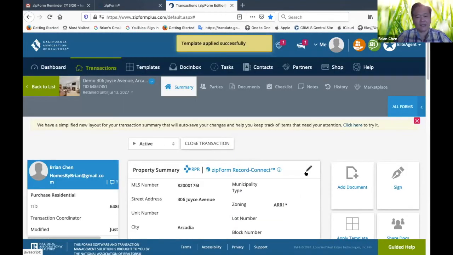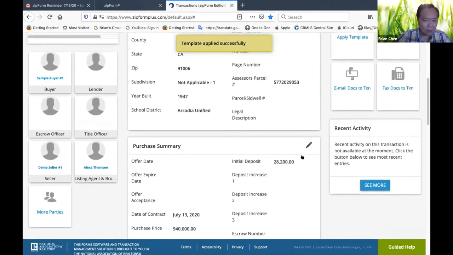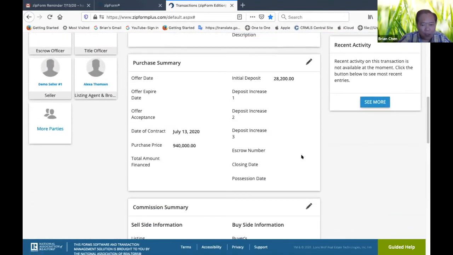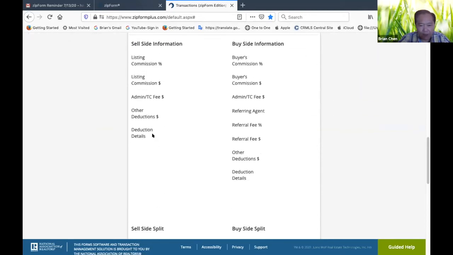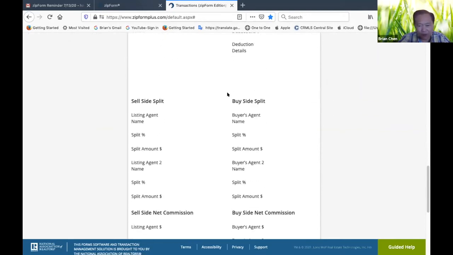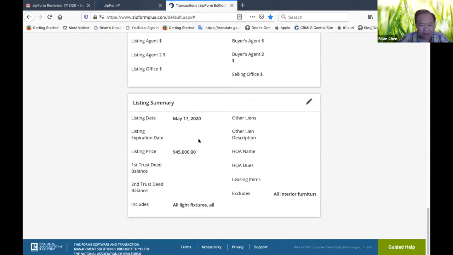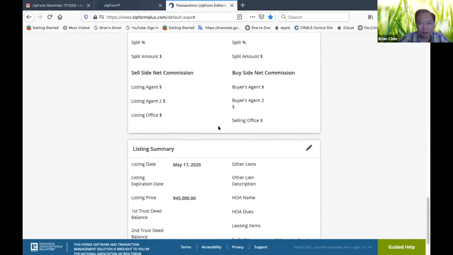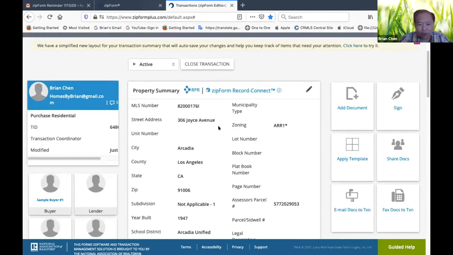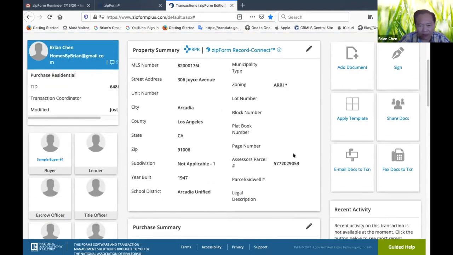Save it. The checklist is in there. Now I have to put in more information because the offer is accepted. So we have to put in the commission on all that and sales side splits and listing summaries and all that. Okay. So you just have to remember you need to start adding more dates.